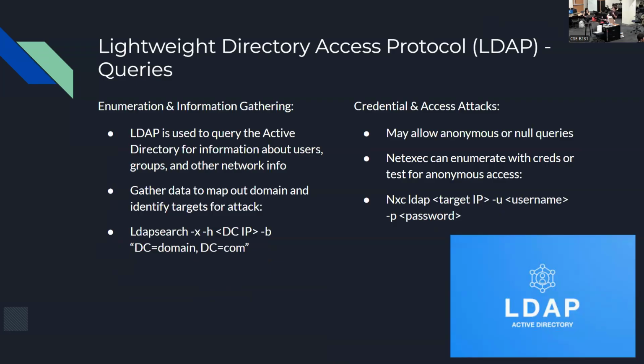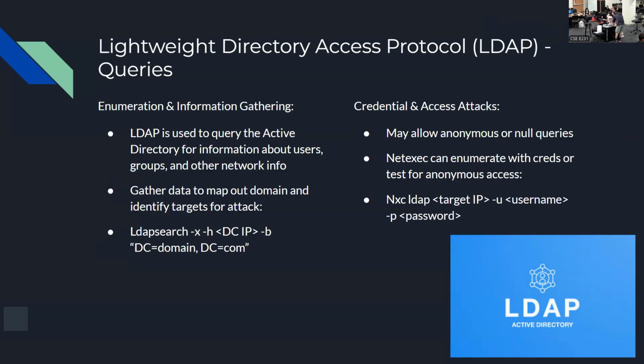LDAP is another big one. So LDAP is pretty much a service where you can query the Active Directory to try and get a whole bunch of information about the system. And when you do that, you want to try and map it out and find what you want to attack. You can find a whole bunch of different stuff about the domain. And then it can allow anonymous queries, like no password or username for login, but it's not that often. So I wouldn't really personally rely on that attack, but you can try.